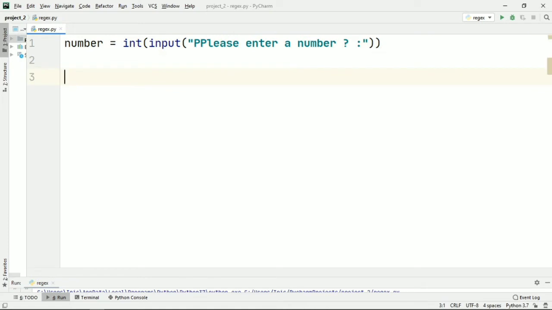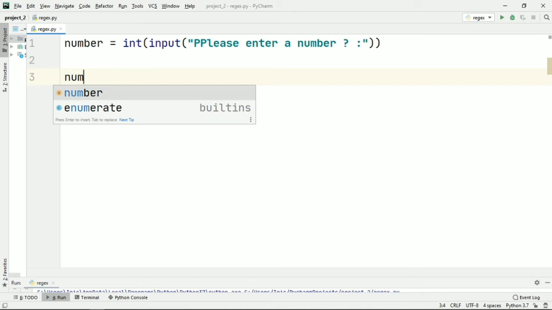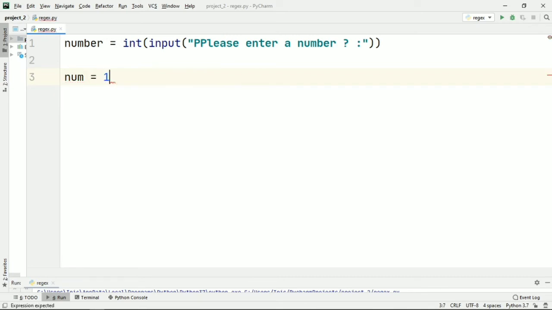Now, in Python we need to set a variable which will keep on multiplying the given input till a certain range. So let's give a variable and call it num is equal to 1. Every time the number is given in a range, it will multiply that number with num and store it into the num variable. That way we will keep on multiplying and get a factorial.